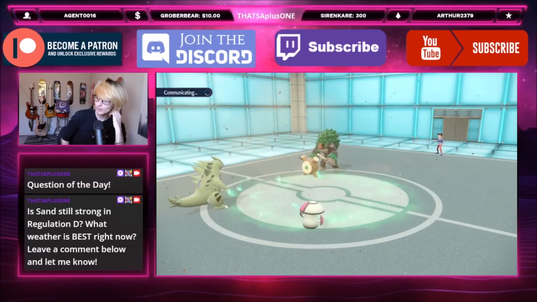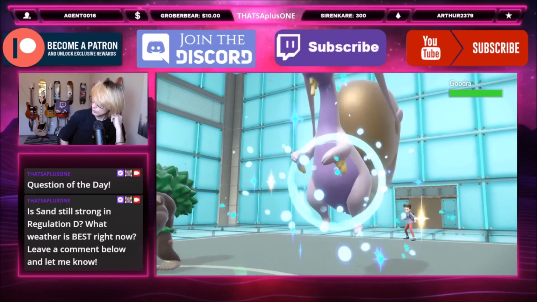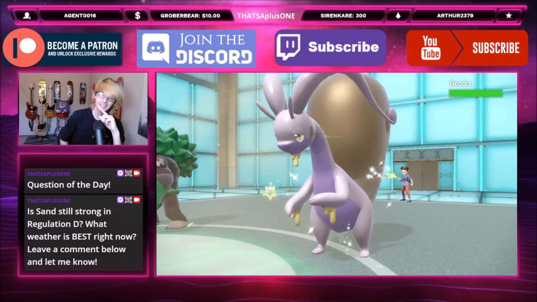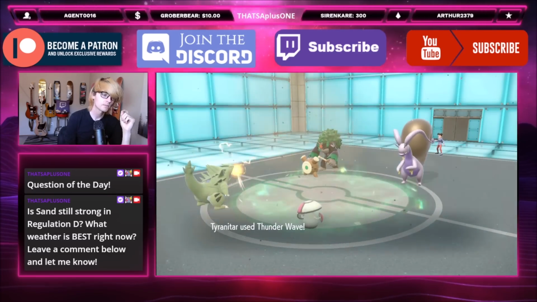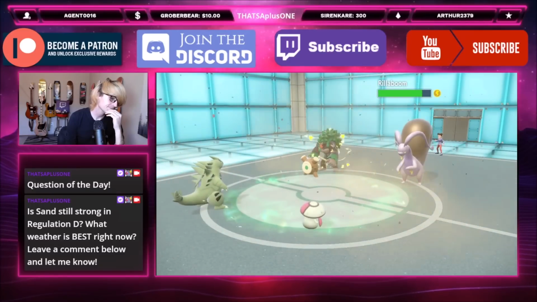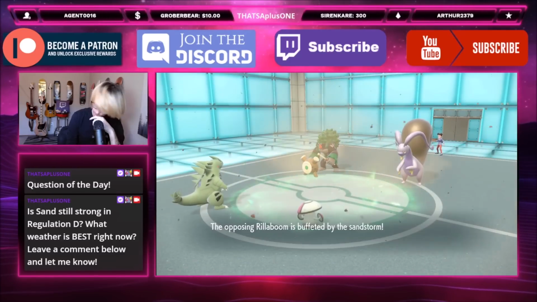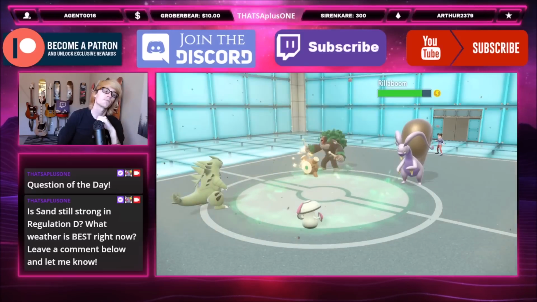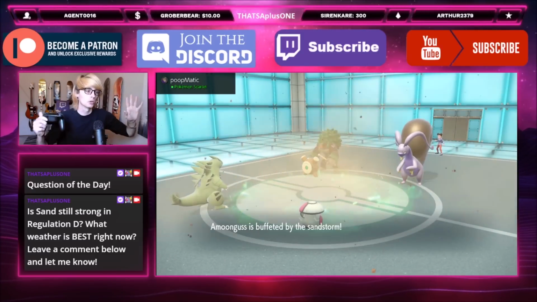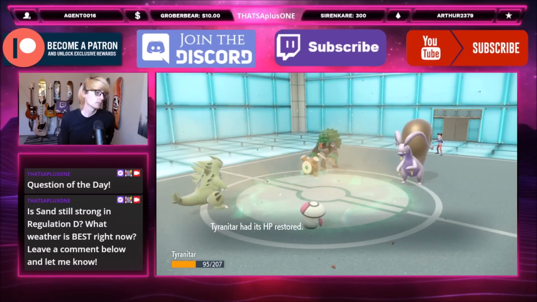Hey, cool. We should be able to hit this big U-turn or big Thunder Wave. Sorry. Goodra. Now I wonder if that's gonna be Shell Armor or Sap Sipper. It should be Shell Armor. Everything in the fiber of my being is screaming, Shell Armor Goodra!